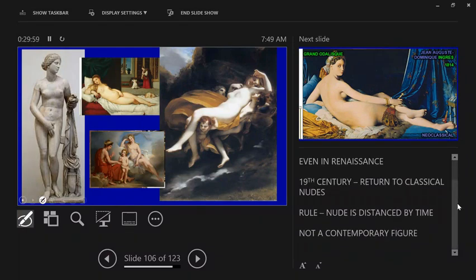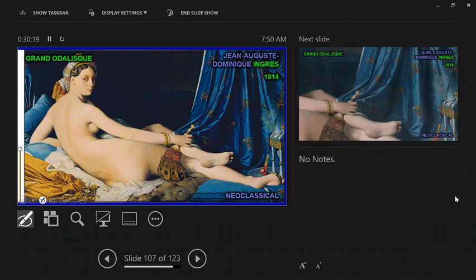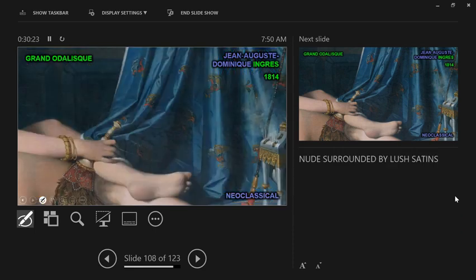But even in the Renaissance, there's a return to classical nudes. The rule is that nudes are distanced by time and not a contemporary figure. So nudes are goddesses or people from long ago, not people of today. And here we have somebody of today, or the time that the painting was made.